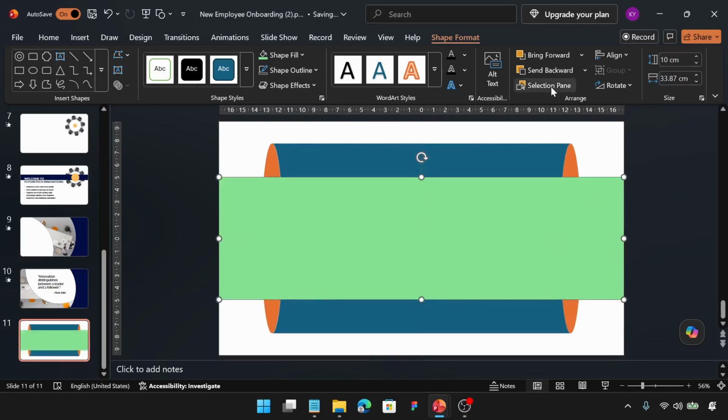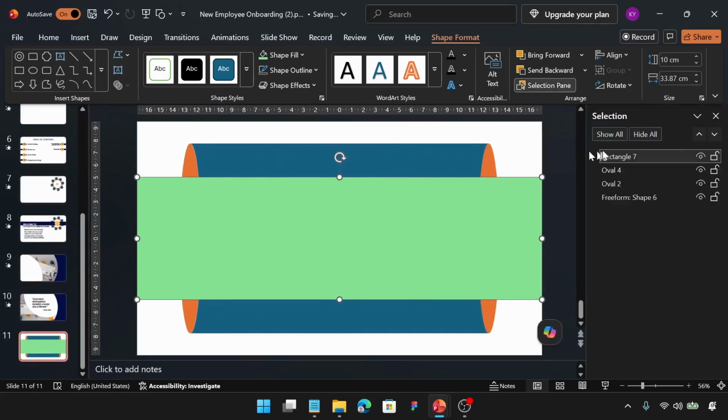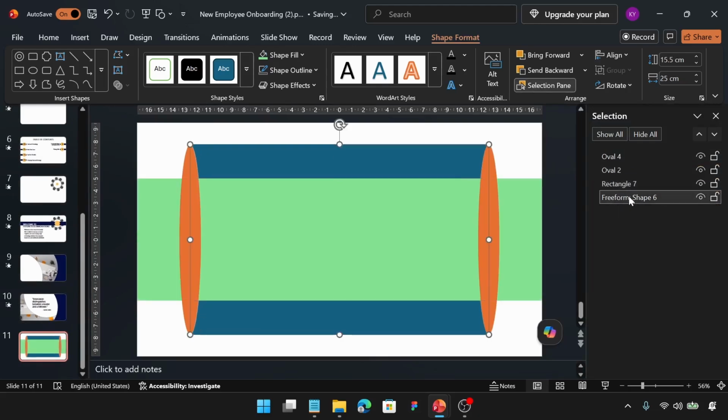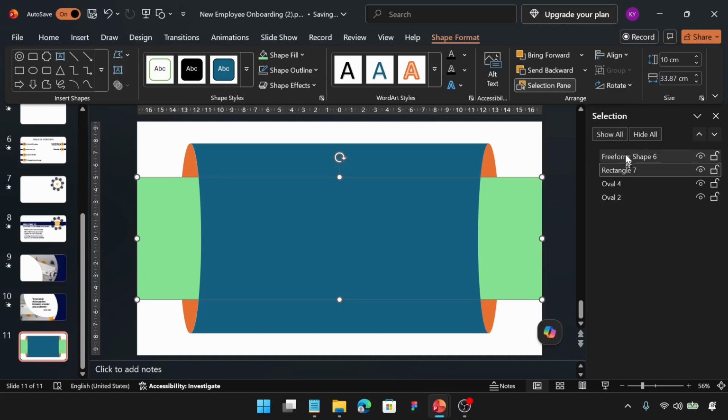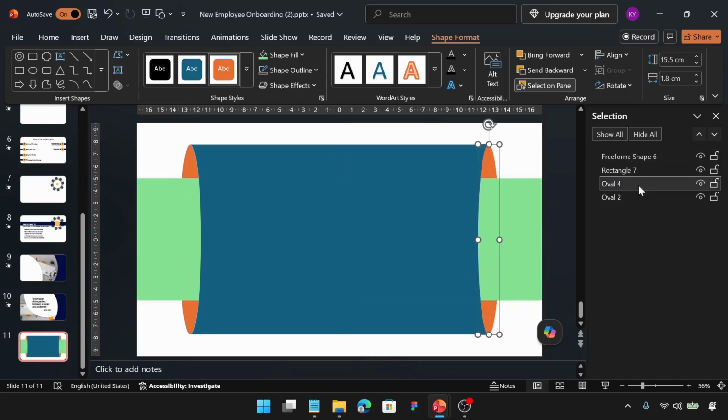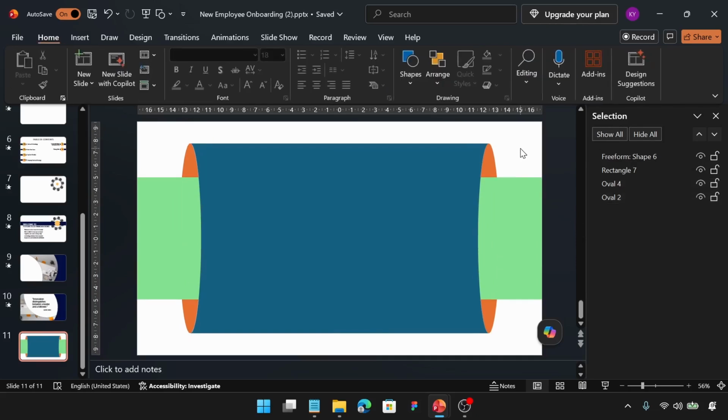Now I'm going to go over to the selection pane. So I'm currently selected on the shape format, and I'm going to go over to selection pane, and I'm going to bring this rectangle over here, and this freeform shape, we're going to bring it to the top. So it should be freeform shape, rectangle, and then we have the two oval shapes at the bottom of your selection. I just wanted to build out what we're going to need to create our entire slide. So now that we have these shapes to show you the structure, let's now change the fill and then add in other details.